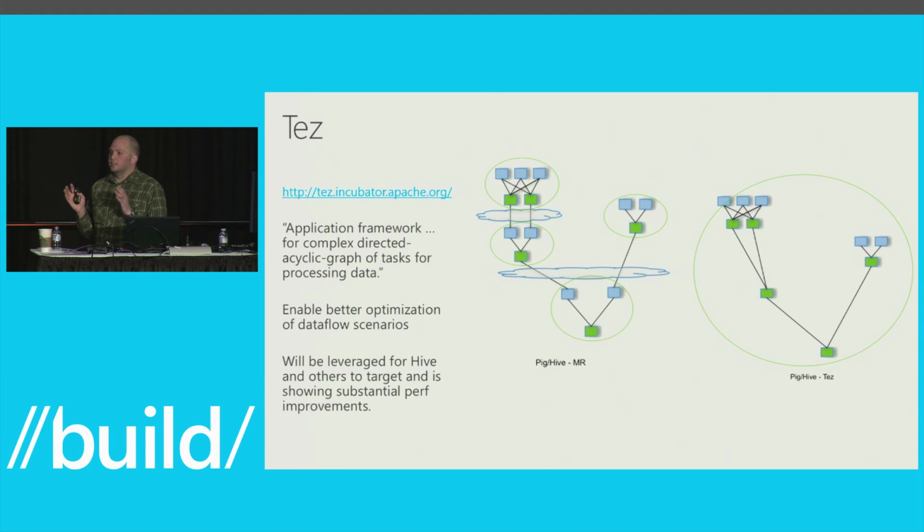What it means is this gives me a mechanism to not have to split everything into map and reduce tasks. Why is this really interesting? Because there's a lot of scenarios where if I don't have to force things to disk, if I don't have to shuffle things over to another machine, I can get vast performance optimizations. And so where this is really interesting is for something like Pig or Hive, for that compiler inside of there, rather than targeting MapReduce, to target Tez. And this is how we're going to get the next big set of performance improvements to Hive.